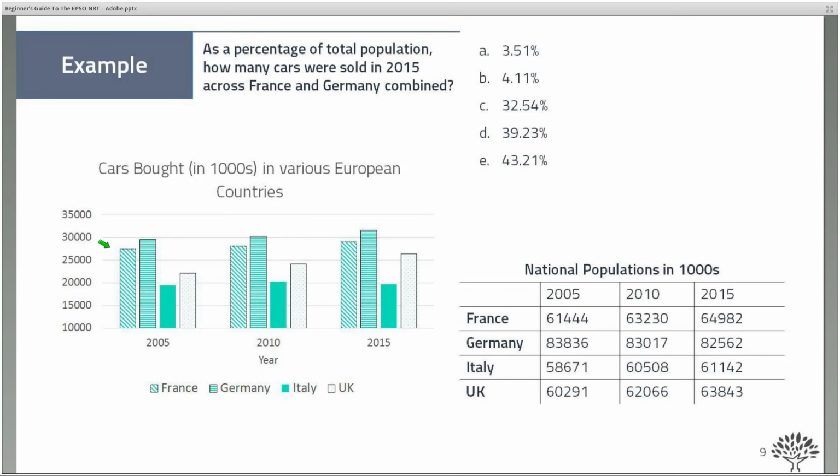Here the numbers are a bit looser, so this might be about 27,500, but we don't know that for a fact. And why that's important is it tells me that maybe estimation is going to work a lot better than exact calculations. If I can't take away this exact number, then how am I going to work out a precise calculation? I've already pointed out that these scales are both in thousands, so this isn't 61,000, it's actually 61 million.